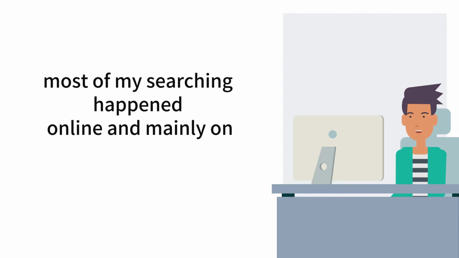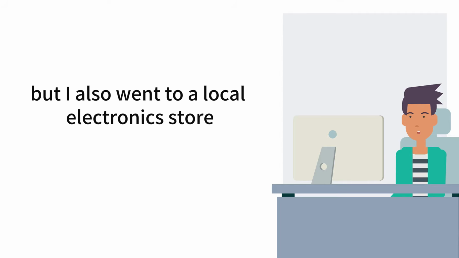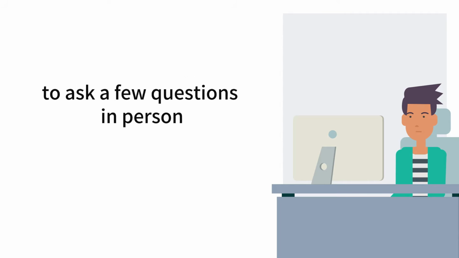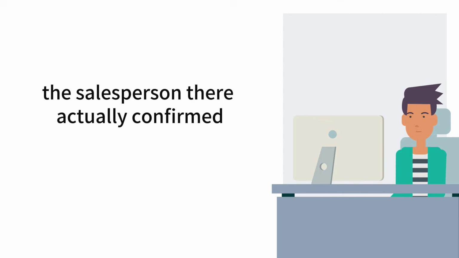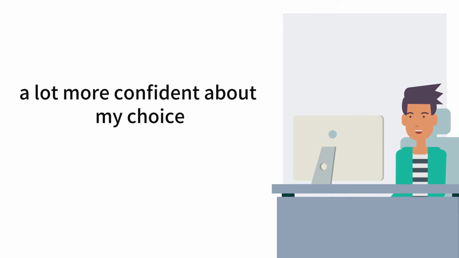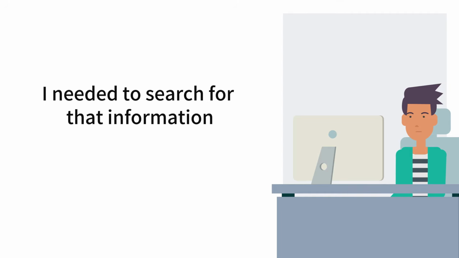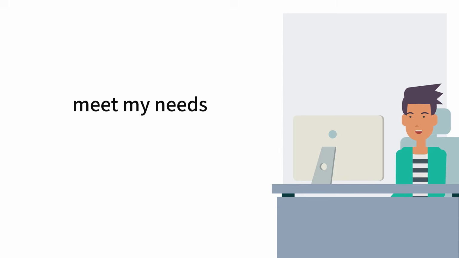Most of my searching happened online and mainly on Google and YouTube, but I also went to a local electronics store to ask a few questions in person just to double-check what I'd learned. The salesperson there actually confirmed most of what I had already found online, which made me feel a lot more confident about my choice. I needed to search for that information because I didn't want to waste money on something that wouldn't meet my needs.